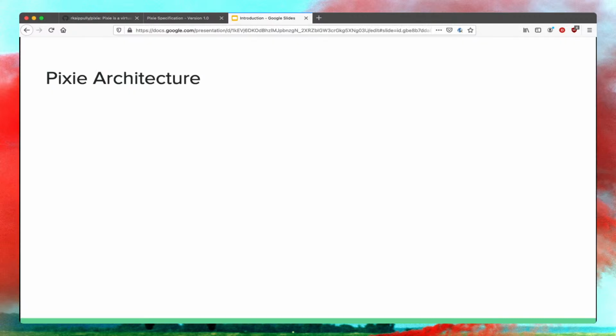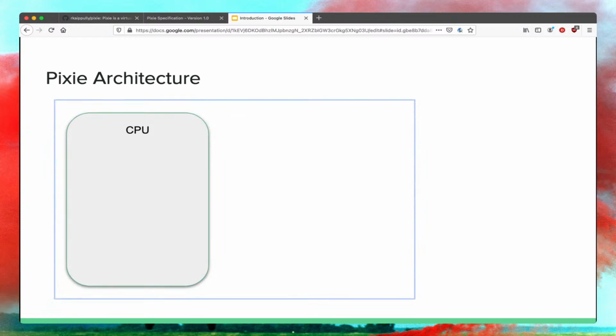So what is this project all about? It's about building this virtual machine named Pixie, and its architecture is very similar to most of the conventional CPUs. This is a register-based CPU. So there are 32 general purpose registers named R0 to R31, and they are 32-bit wide. So each register can hold a 32-bit number. You can use each of these registers for any purpose. There is one register which is special. We will see that in a moment.